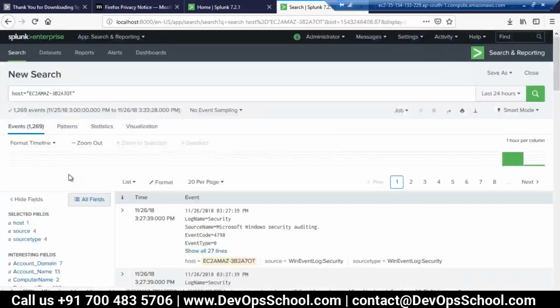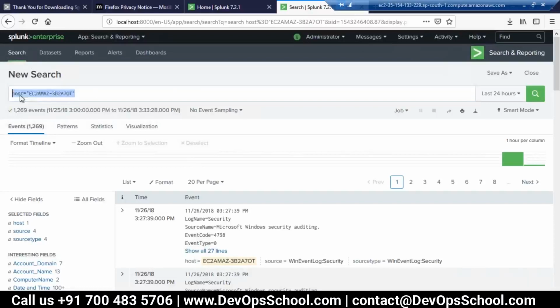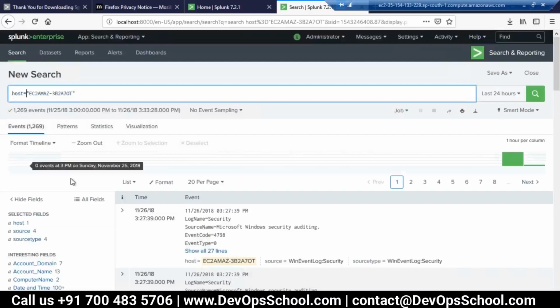This is the place where you write queries, and there is a special Splunk processing language which you have to learn, and some of the commands I will teach you anyway. Then here you can write it. Right now, because you have only one host, you are searching the logs inside this host.